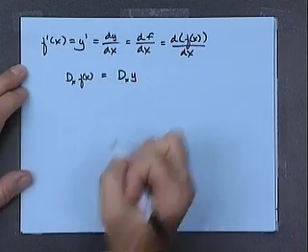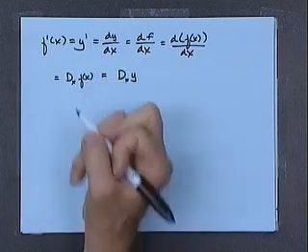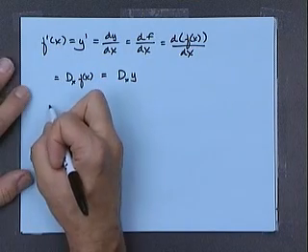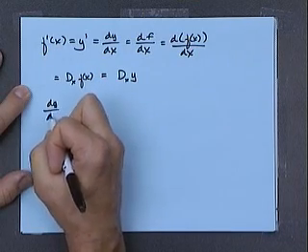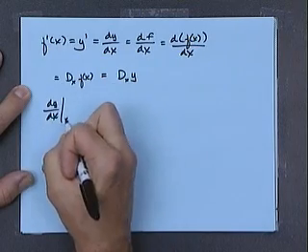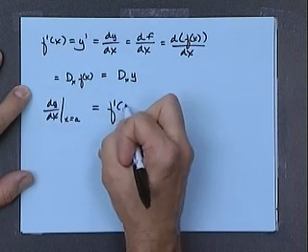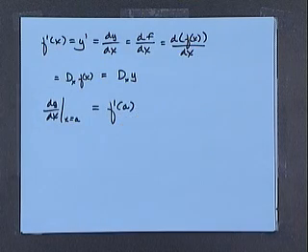Derivative of f of x with respect to x. Derivative of y with respect to x. Those all mean the same thing. Just different notations accumulated along the way. Derivative of y with respect to x at x equals a. We have a better way of doing that, I think, and that's to just say, what's f prime at a? But those are both notations.